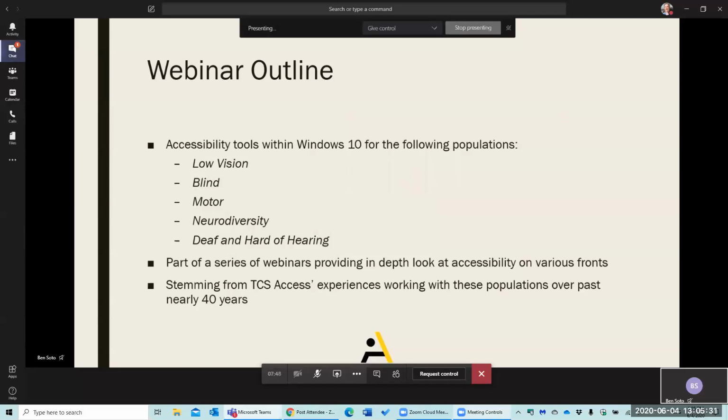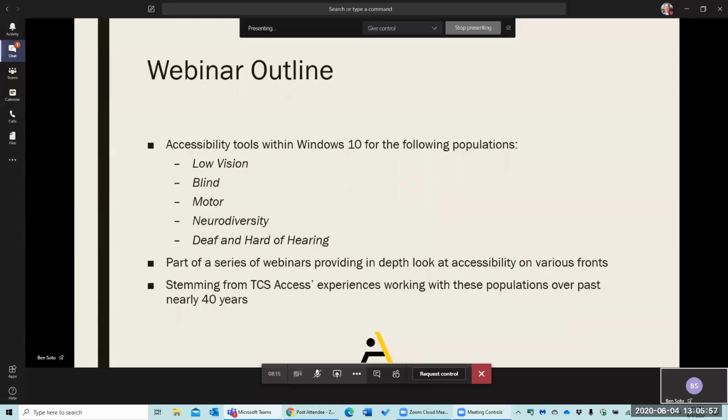Sometimes we found that some of their needs could be met with just some of the built-in Windows 10 tools. And others might require something a little bit more robust, like one of the commercial assistive technologies. But in terms of the Windows 10 built-in tools and maybe some of the Microsoft Office tools, we wanted to talk a bit about that today.